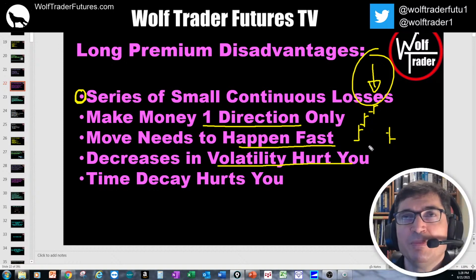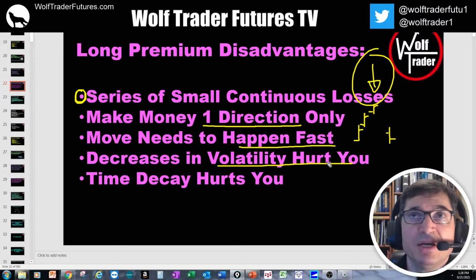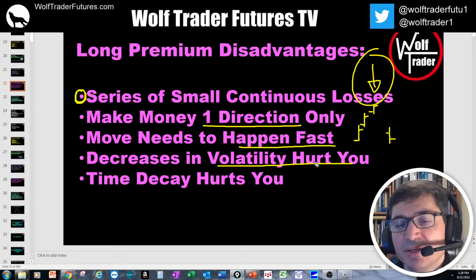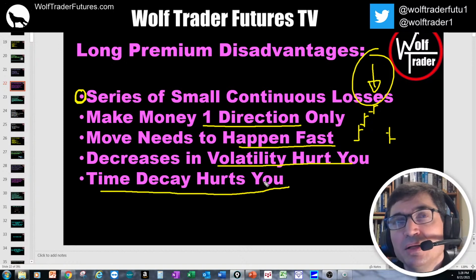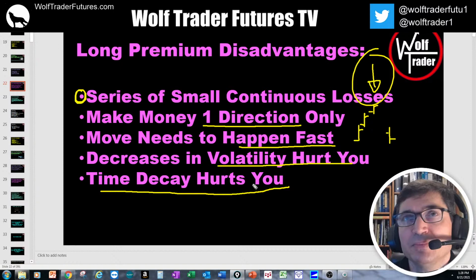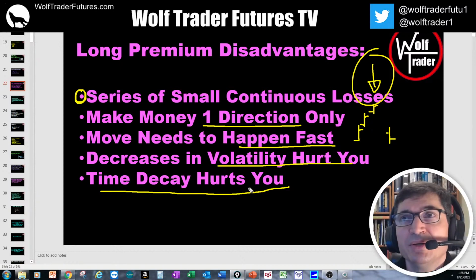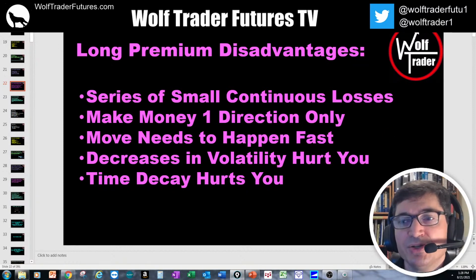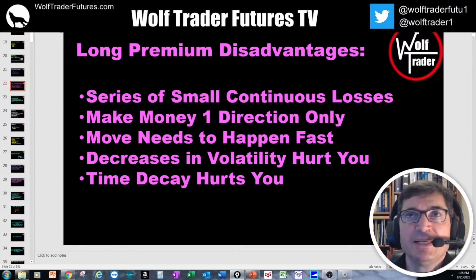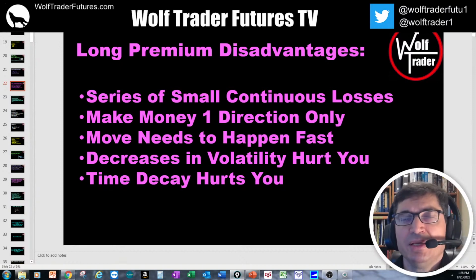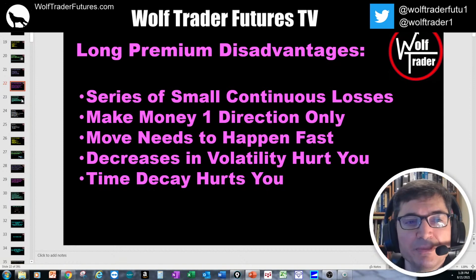So this doesn't come without pitfalls. This is really risky stuff. You need to understand implied volatility and also Bollinger Bandwidth, which we'll get into. And then time decay hurts you, so it's a depreciating asset. There are also wide spreads. The bid to ask is wide compared to a liquid ETF. So there are all kinds of issues here. This is not without issues. Like I said, I'm trying to give a balanced approach today for both of them.